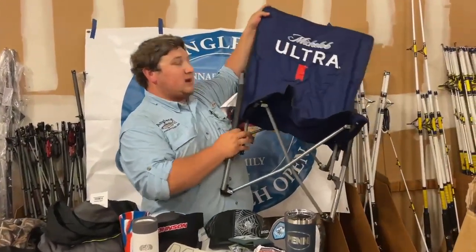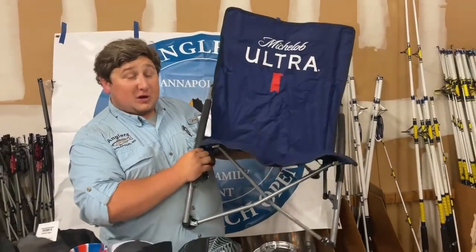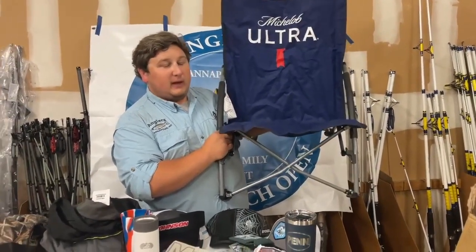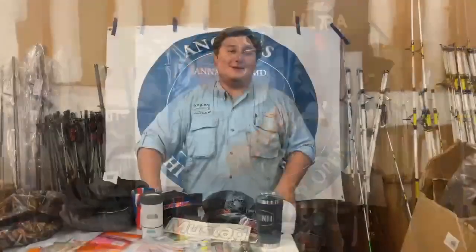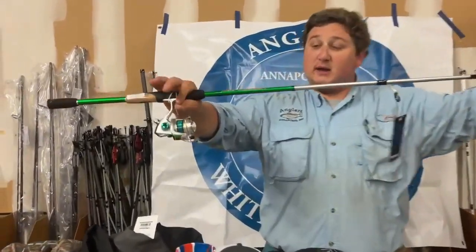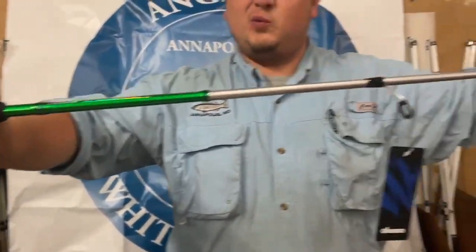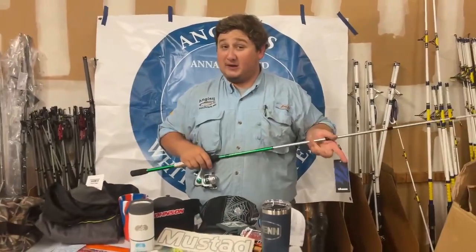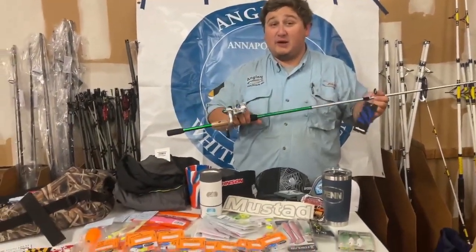Can't forget a folding Michelob Ultra lawn chair — and don't worry, Charlie the owner will try to steal it from you because he loves Michelob Ultra, but we won't let him. It's a cool foldable chair you can take to the beach. Behind me we have an Okuma combo — a nice spinning rod and reel — as well as a few other prizes including a Benchmade Knife, which we haven't received yet but will have by Sunday. That wraps up the adult third place prize.